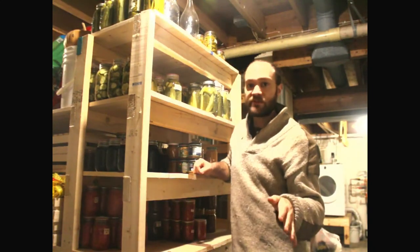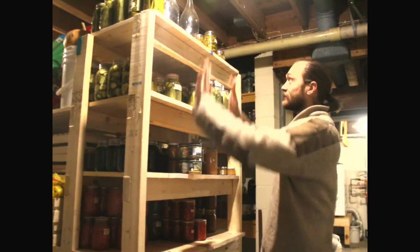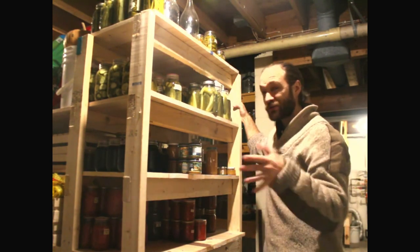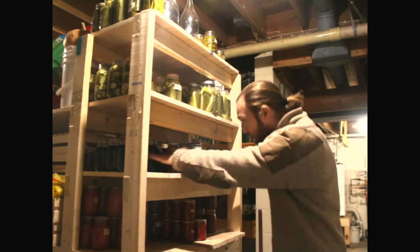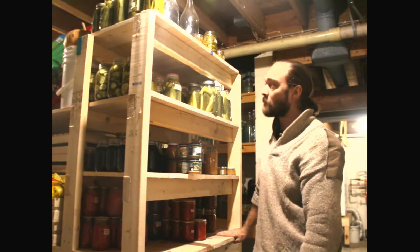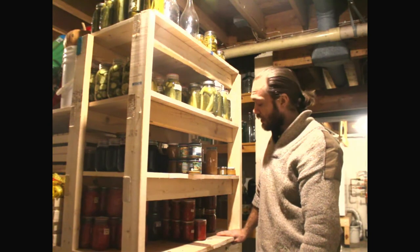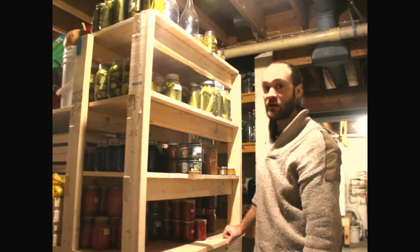I thought it was time to do a little bit of an update because it is midwinter now. This was completely full of jars going into the winter. We're still doing pretty well. We have plenty of pickles. We have quite a bit of honey. We're starting to get down on our maple syrup. Our jams are doing okay, and we're about halfway through our tomatoes, and it's January, so we're going to do okay going into the spring. Eventually, once we start running out of tomatoes, our soups will be less exciting. But we do have lots of potatoes, so let's go look at those.